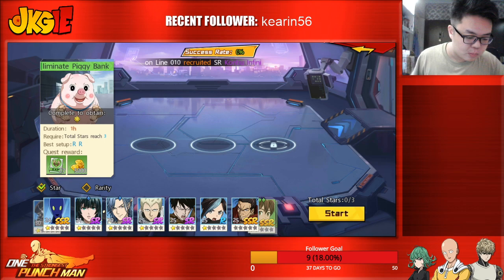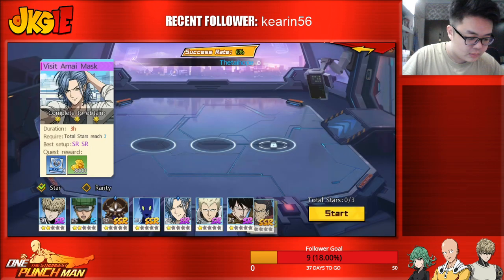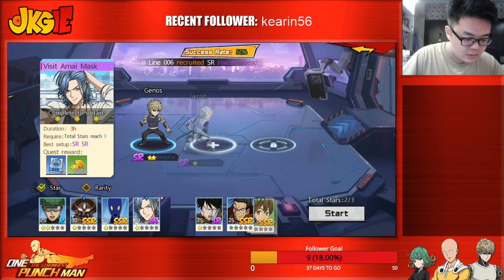Okay, boss three. This one is easy. This is all. That's all. And one all. Okay. Okay, this one. Two SRs. Three stars. Two SRs.